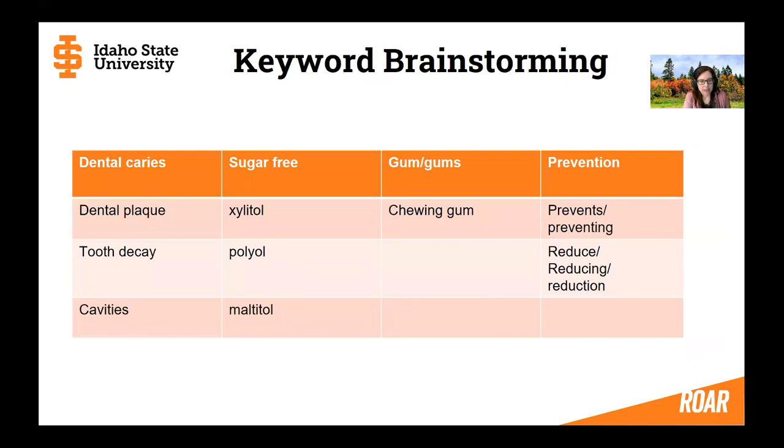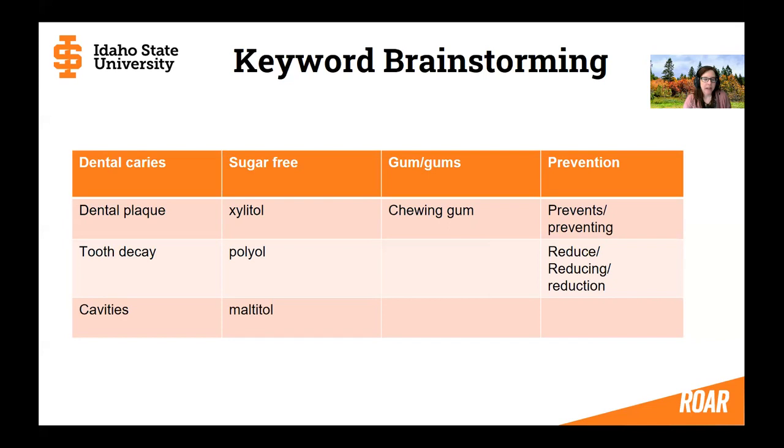When I actually sit down and brainstorm keywords, I start to think, wait a minute. I might want to find records about sugar-free gum preventing cavities, but I might be just as interested in records that talk about the effects of sugar-free gum on dental plaque or tooth decay, which is another way to say cavities. And I have to write cavities down, because to a computer, dental caries and cavities are two different things. I'm going to have to consider both words when I do my search.